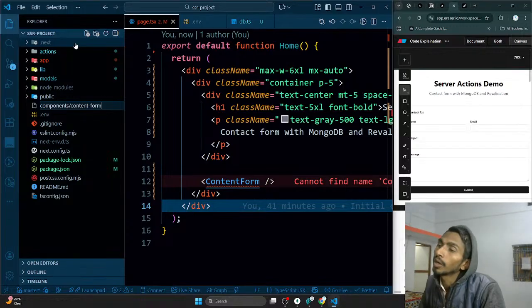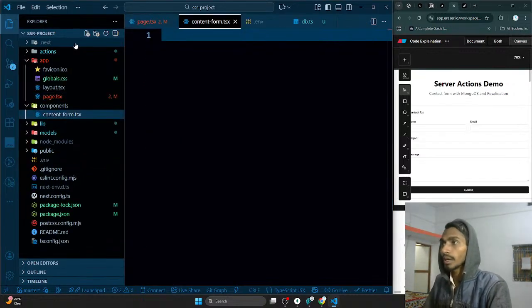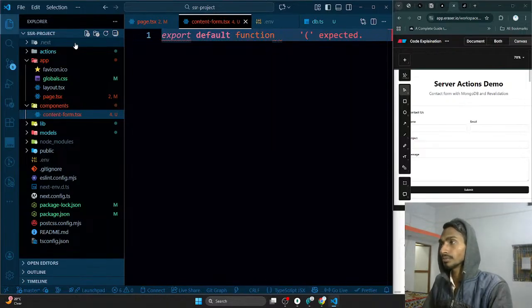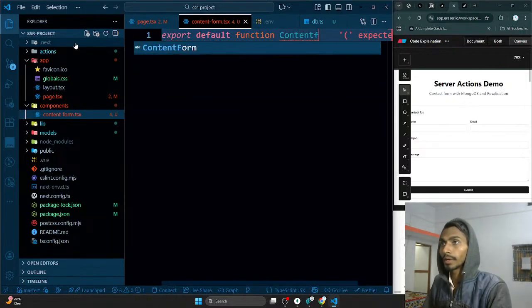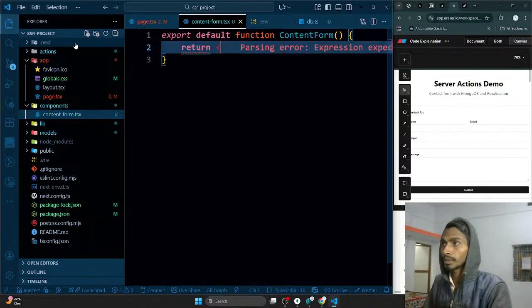What is this line called? Not hyphen. Okay, never mind, forget about the name. tsx, export default function ContentForm and return.